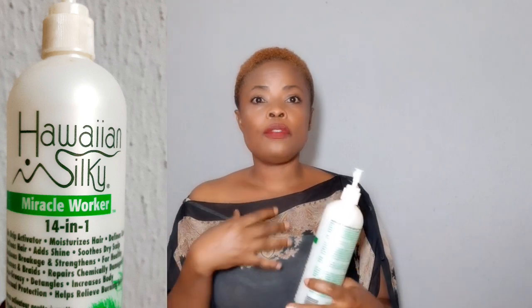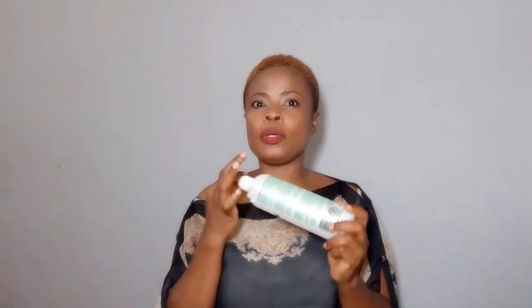So for relaxed hair sisters, if your hair is damaged or over processed, you can also use this. And it also goes for natural hair sisters. If you've over processed your hair, maybe if you try to straighten your natural hair and you feel like your natural hair is not going back to factory reset, let me put it that way, you can also use this to support it, to make it define back to its usual.